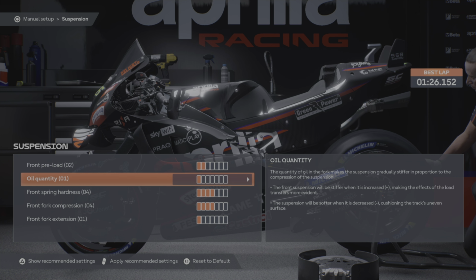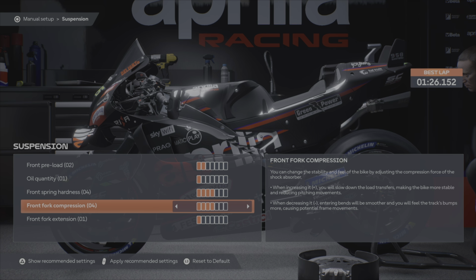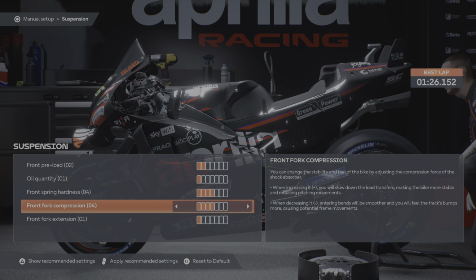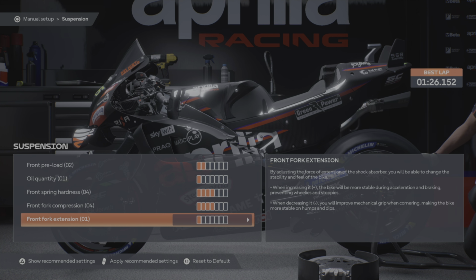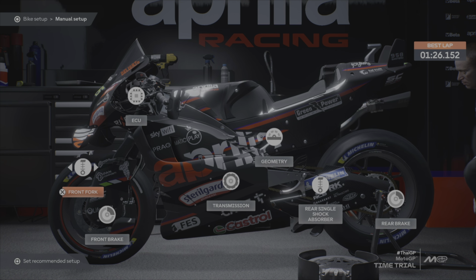2 on the front preload, 1 on the oil quantity, 4 on front spring hardness, 4 on front fork compression, and 1 on front fork extension. This is a front suspension I've used a lot so far this game, since I started trying the setup, so yeah, I recommend this, as I think it's very good.